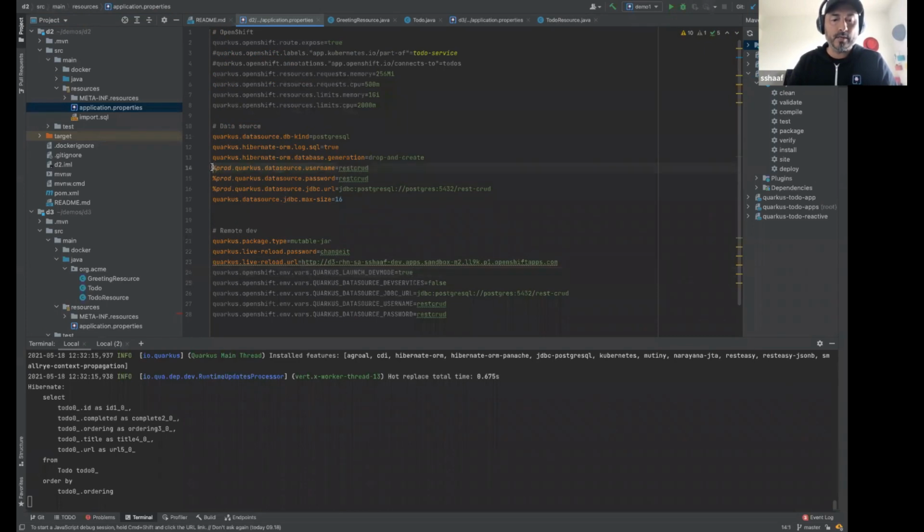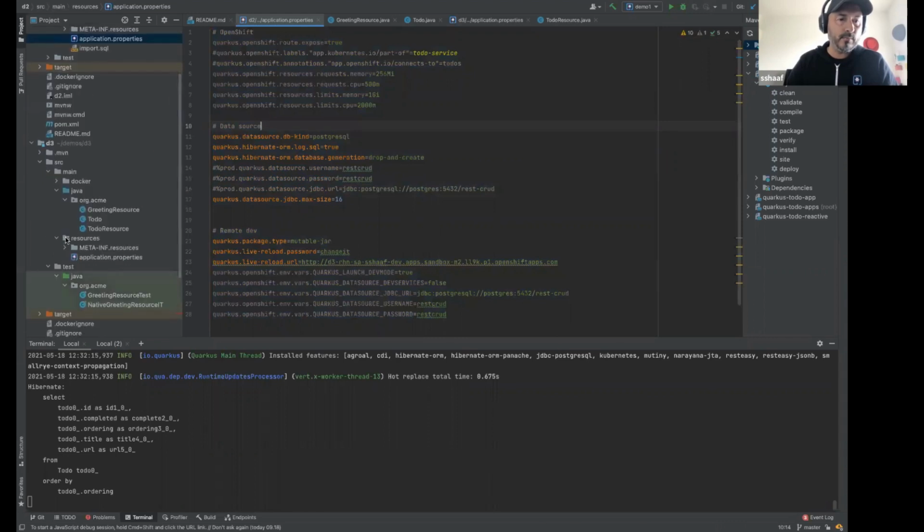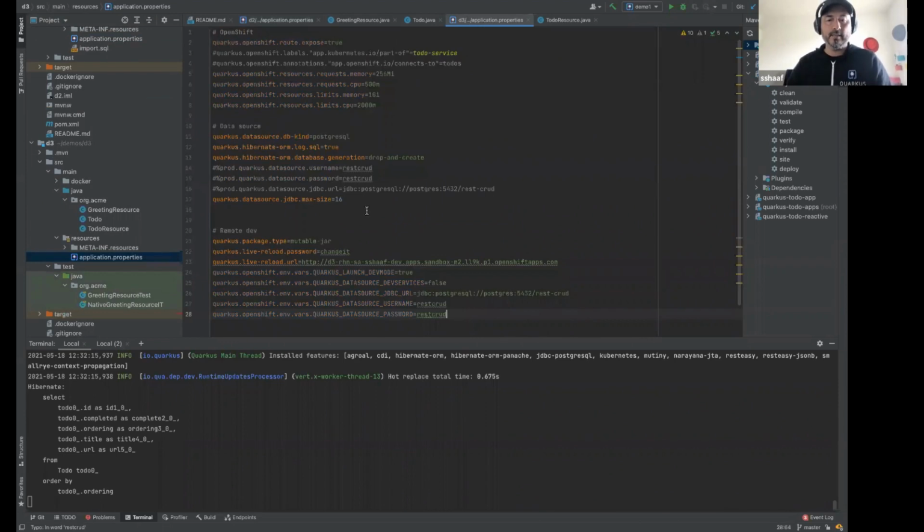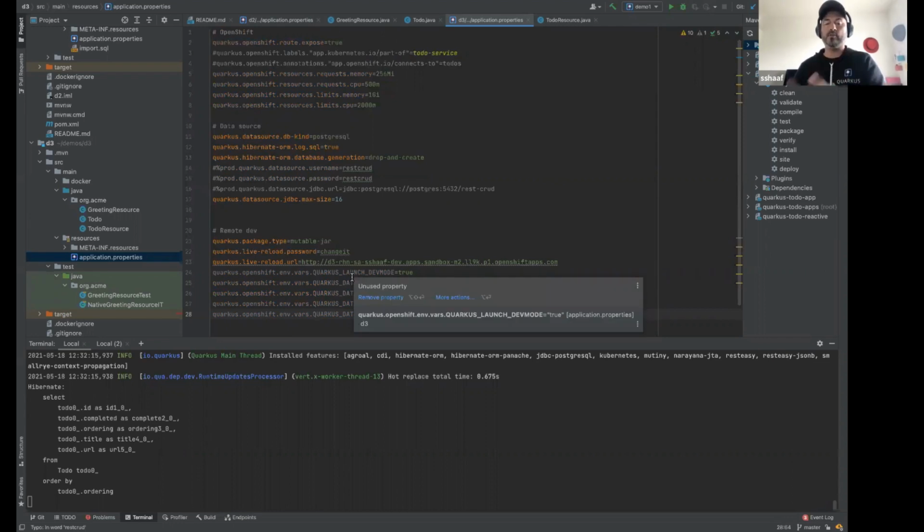I'm just going to mark some of my production elements here, because I don't want to go to production yet. And I want to deploy this. So let's just take this and put it in my application properties. Sorry, cheating a bit here. And what I'm basically saying is, set these environment variables so you can use my application.